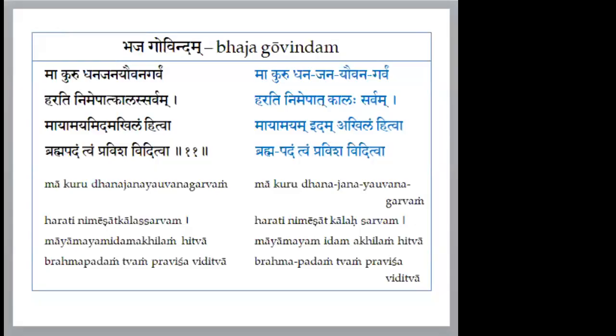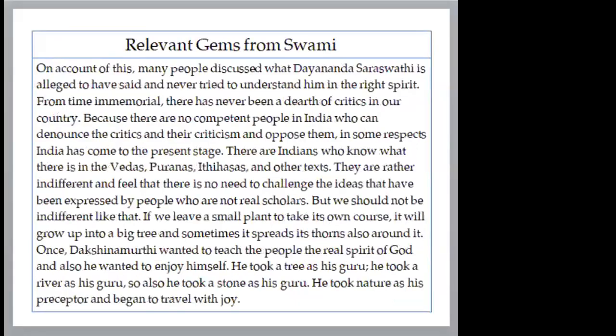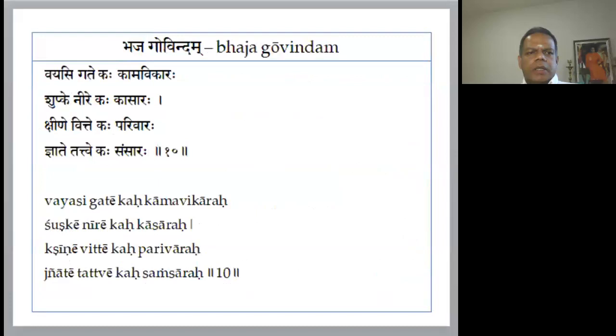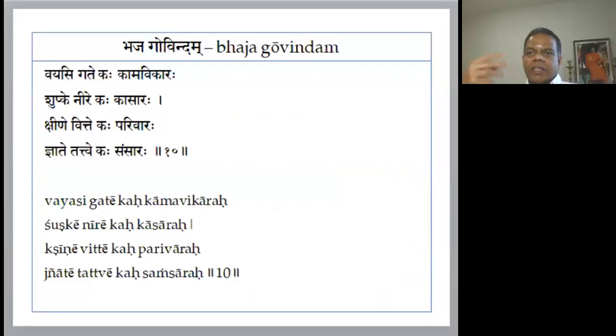No, that helps. And in the second verse, the one I wasn't too sure I'm understanding the meaning of is the one with the pond. When the water dries up, what is the pond? So what is the water and the pond? Are they representing something? Yes, and in everything, the world is one which vanishes, and what is left, nothing is left. So Vayasigate Kama itself is an illusory thing which relates to the world.